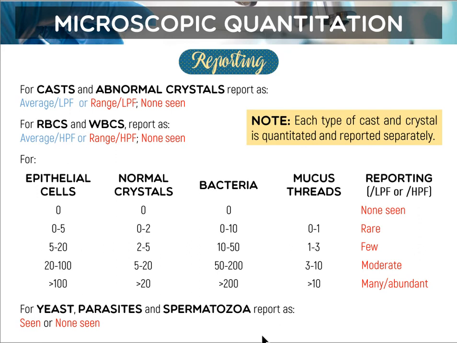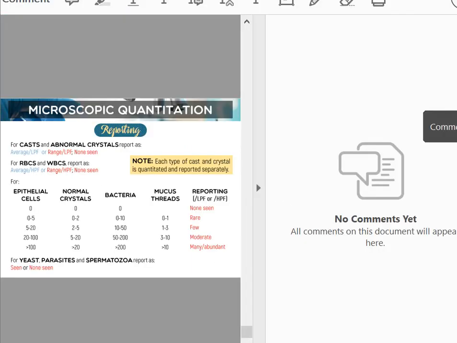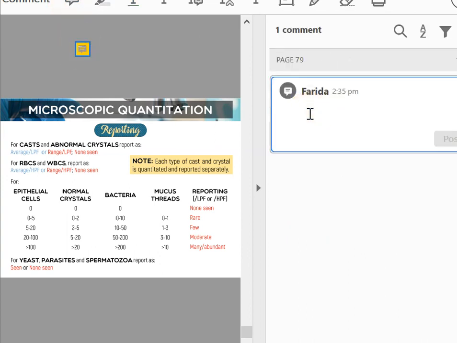Alright, so now the reporting. I have a mnemonic for this, though it is not my original mnemonic, guys. I learned this during review days and I'm sharing it with you because it really helps. I hope you can see it. First off, we have your RF MOMA, sorry, guys, RF MOMA, or your rare, few, moderate, many.